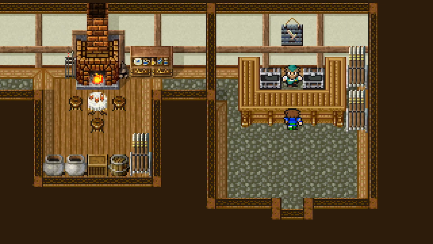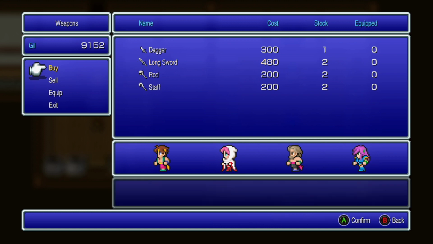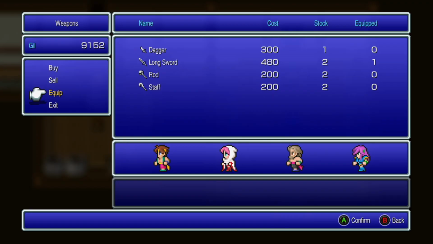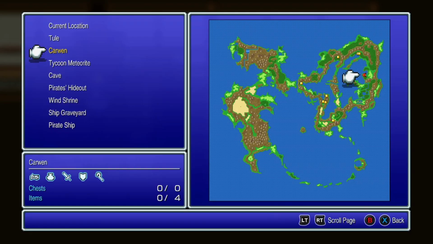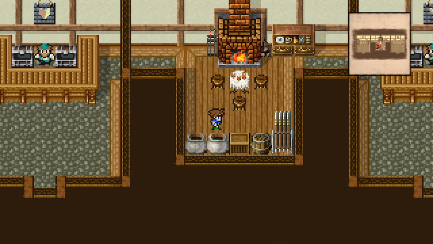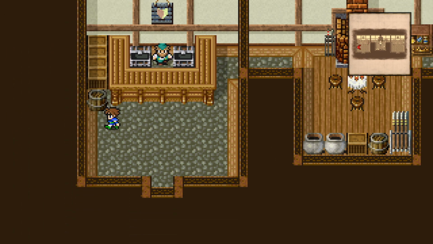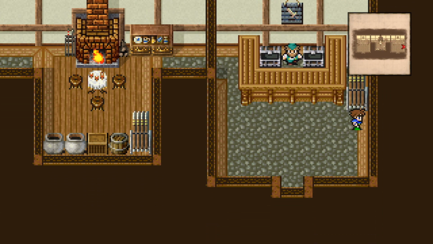Okay, let's see what the weapon shop's got. Alright, we got a long sword. We'll get two of them. And we will equip one of those on Ferris. We got four items to find here, so let's see if we can find some of them in here. No, we can't burn our hands. Okay. Was there anything over on this side? No.